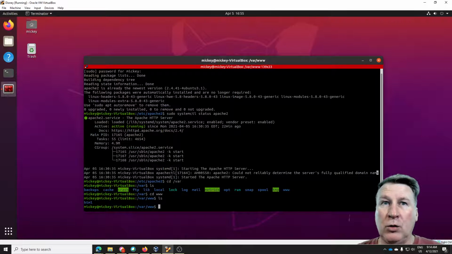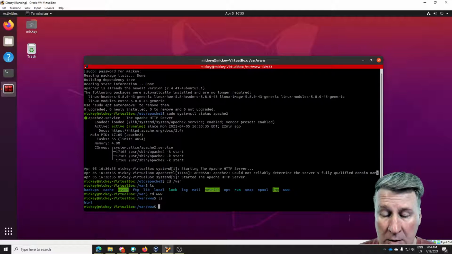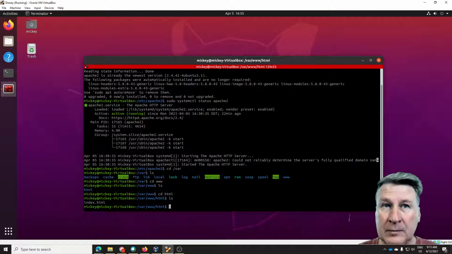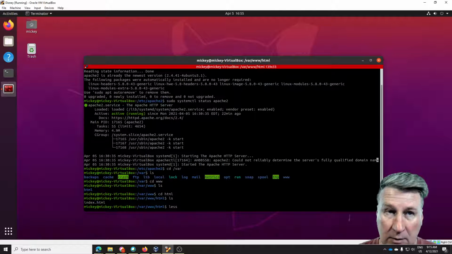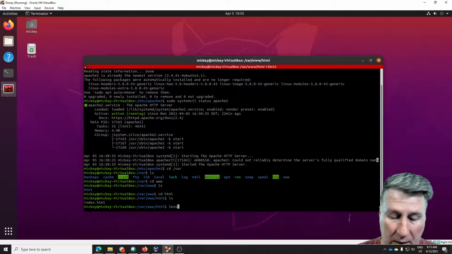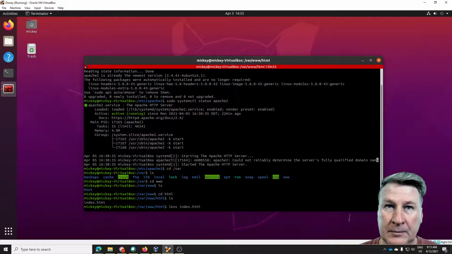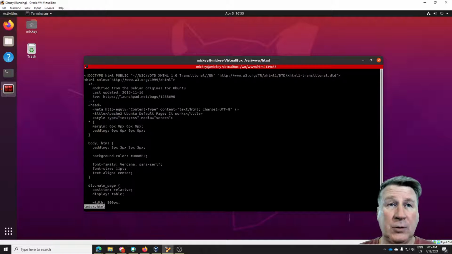If you wanted to do more websites, you can actually create more folders in here and just keep doing more folders and more folders. I'm just going to show you what's inside here, just to show you that it's just one file, and it's called index.html. And if we look at that file, because HTML is a text file, index.html. This is what HTML looks like, and that's what this web page looks like.